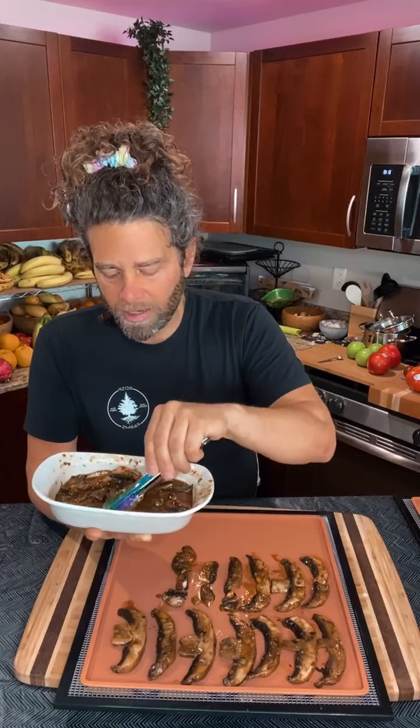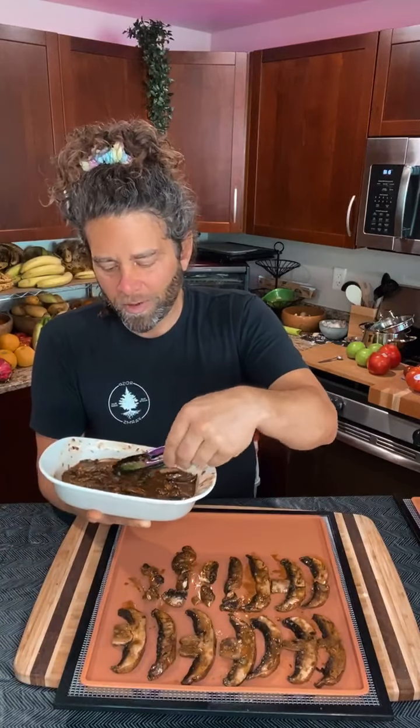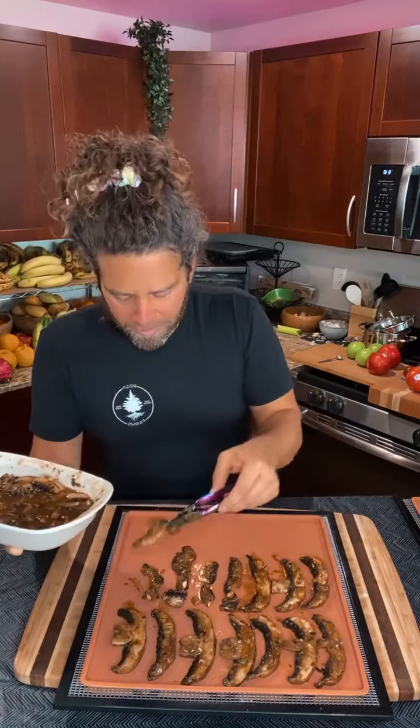And then Lissa was making this, and she also was making us dinner. So it's all about the prep work though, right? Once you get the prep work dialed in.